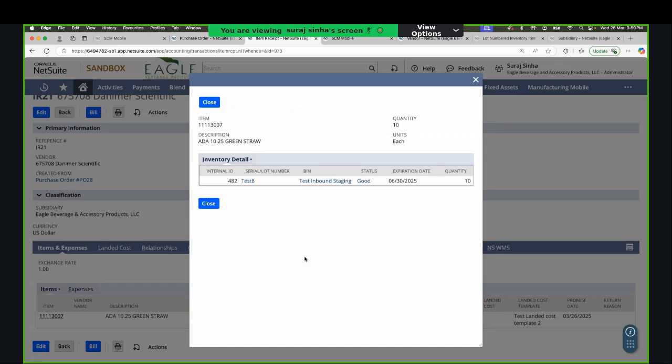Now when Suraj goes back into the mobile screen and does the put away, which is step 3, this is not going to update. Instead, what NetSuite creates is a bin transfer behind the scenes, which moves it from the staging bin to the other bin. That's not going to be linked to the item receipt. That's fine. This way, though, we know that it came in. So if we have to pay the bill, we can pay the bill, because step 1 happened. Billing really doesn't matter whether you've done put away or not. That's just an internal process.